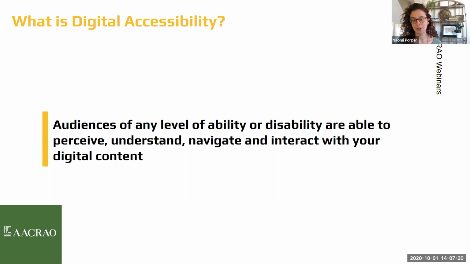So CU Boulder received a Department of Justice inquiry in 2014, an investigation under Title II of the Americans with Disabilities Act, or the ADA, which was initiated on behalf of students with blindness or low vision. And I'll talk about this a little bit more later. Additionally, at UW-Madison, their web accessibility policy requires compliance with the Federal Rehabilitation Act's Section 508, and looks to the Web Content Accessibility Guidelines 2.0 for guidance in meeting campus accessibility commitments. So again, one reason to care about digital accessibility, it's the law.